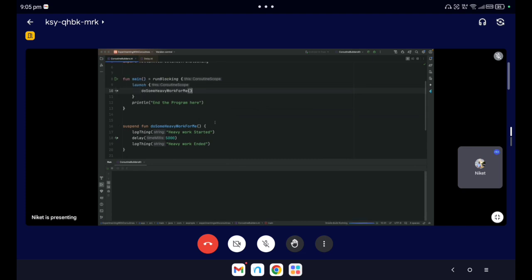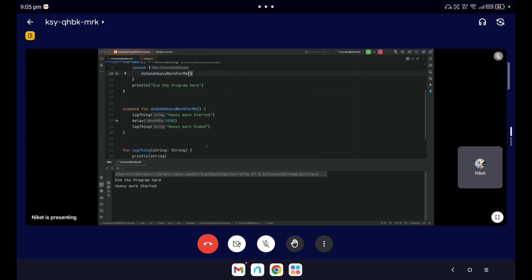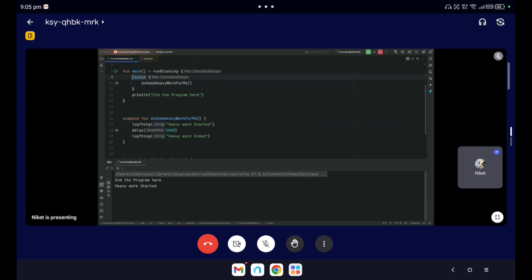see, once this launch was called, the code outside of it got executed, which is the end of the program here. Then the heavy work was started and the heavy work was ended.